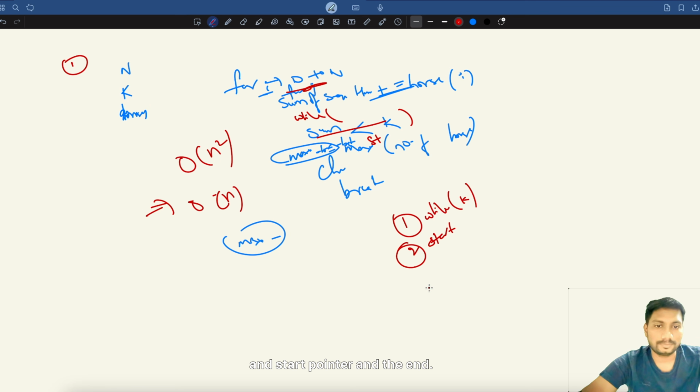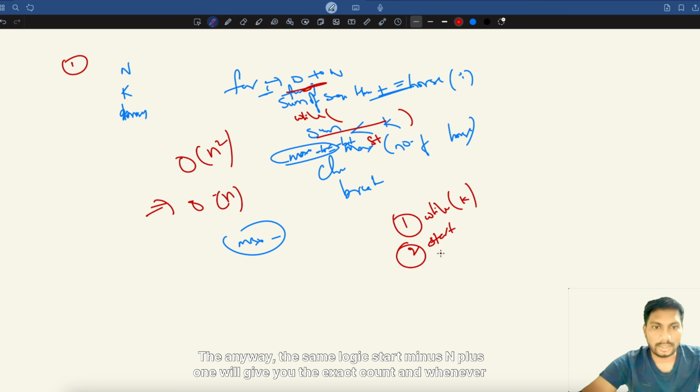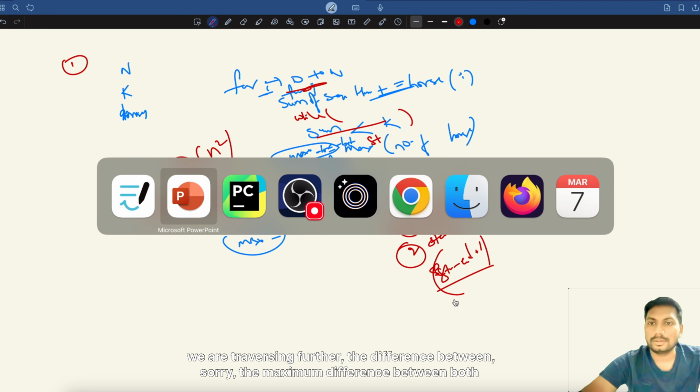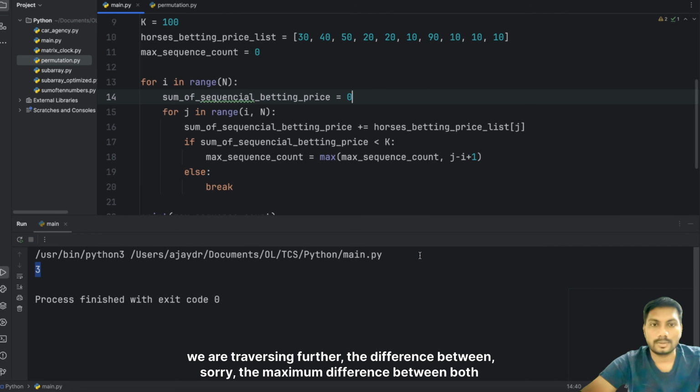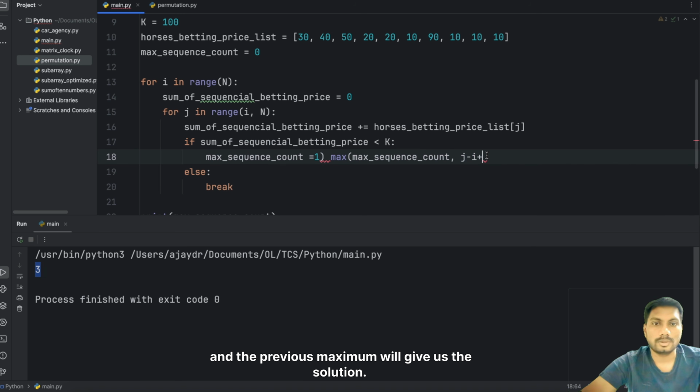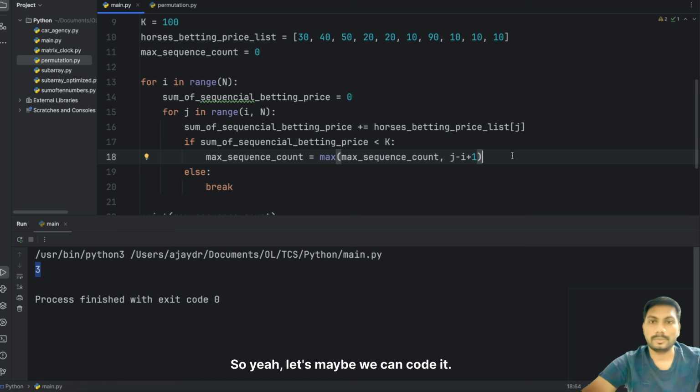And the end, anyway the same logic, start minus end plus 1 will give the exact count. And when we are traversing further, the maximum difference between both and the previous maximum will give us the solution. Okay, so yeah, maybe we can code it.